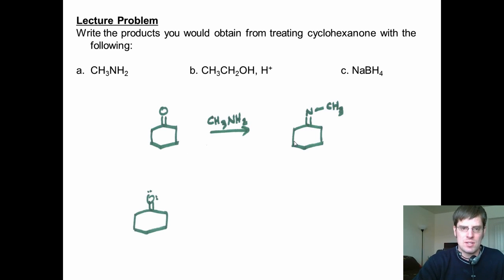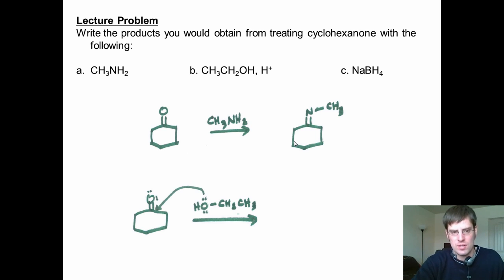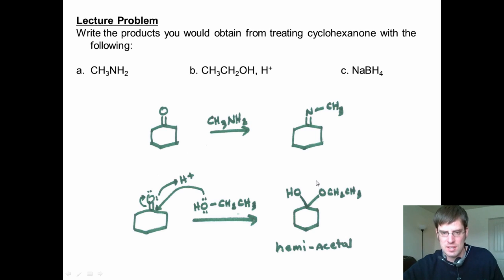Let's take a look at the next problem. If I take cyclohexanone and react it with this alcohol and a trace amount of acid, what in the world occurs? Well, first of all, the alcohol will come into this carbonyl carbon, thrust the electrons onto that oxygen, while the oxygen itself gets protonated by the acid. This gives me this type of product. You'll notice that this product looks very similar to the acetal that we covered in the last slide. The difference, however, is that there is a hydrogen here on this oxygen instead of an alkyl group. This type of product is called a hemiacetal.